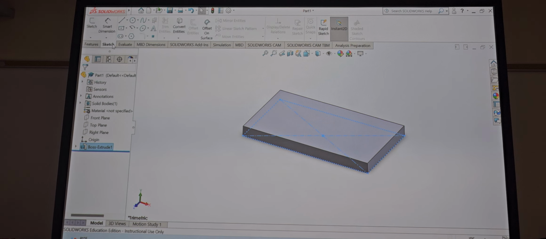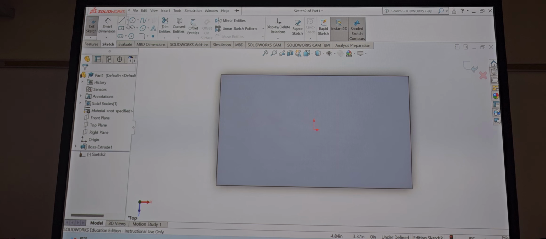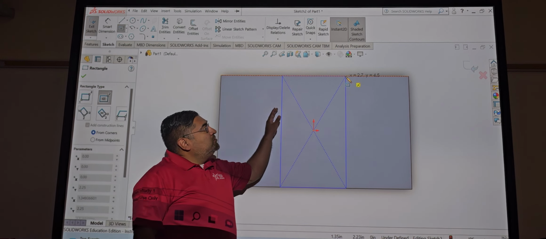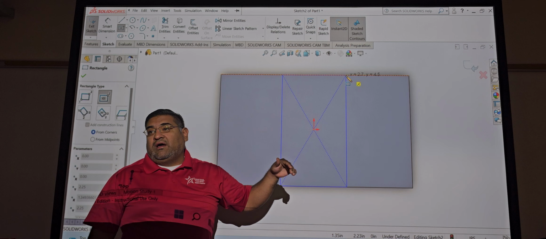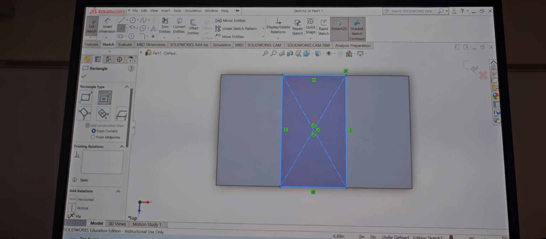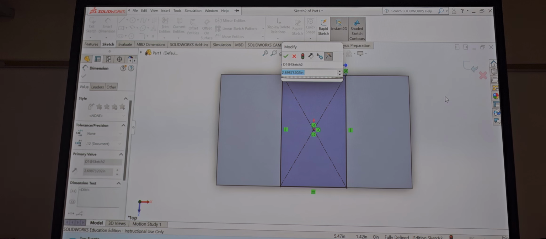So I'm just going to go back to sketch, sketch, hit the top part, bring it over here, so I'm in the top view. I could go ahead and go to center rectangle again. When I come up here, guys, you see how I highlight that line? That's adding a relation to it. So that's going to stay on that line. I can't make this line any bigger once I highlight that line, because it's going to stay with that line, correct? So it's going to make a relation with it. So click it there, come over to smart dimension, put it up here, and tell it that's 5 inches.